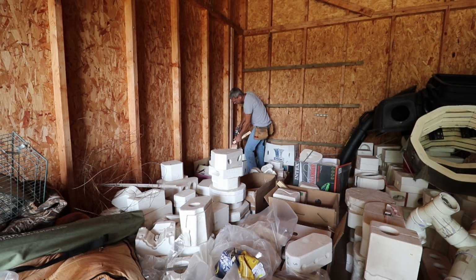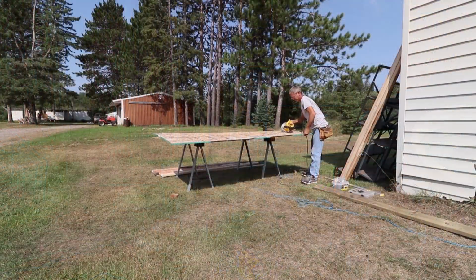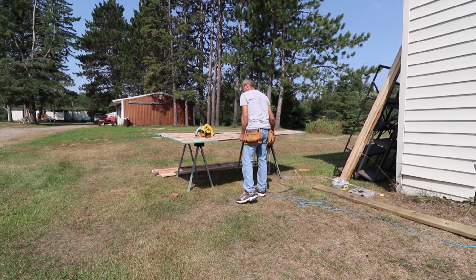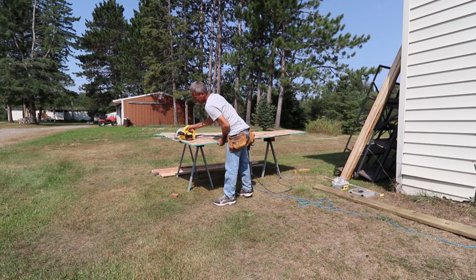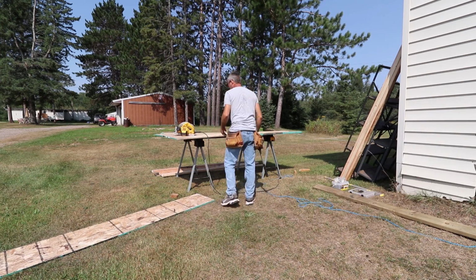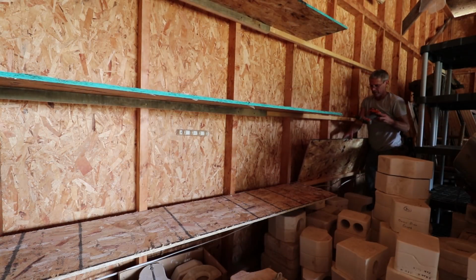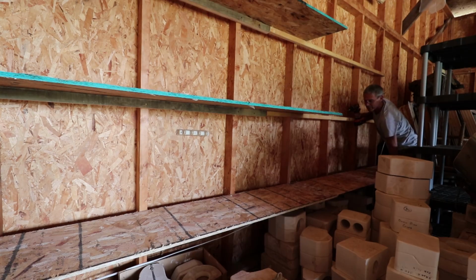Good morning, everybody. I'm just out here starting these shelves. It's supposed to be another really brutally hot day today, so I thought I'll get out here and get working on these. It'd be a little easier doing this with all this crap in the way, but that's why I've been dreading doing this, because I knew it would be quite a job. But this is where that stuff has to go.